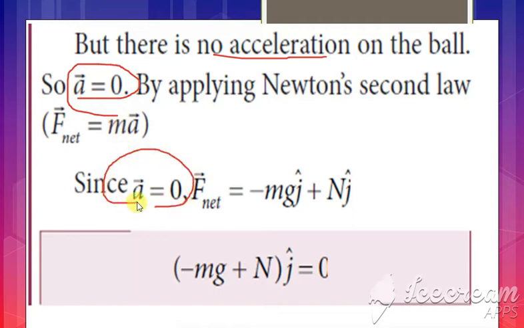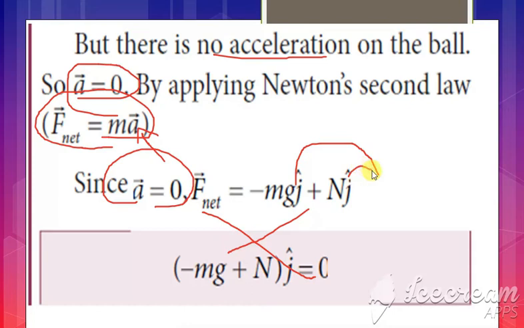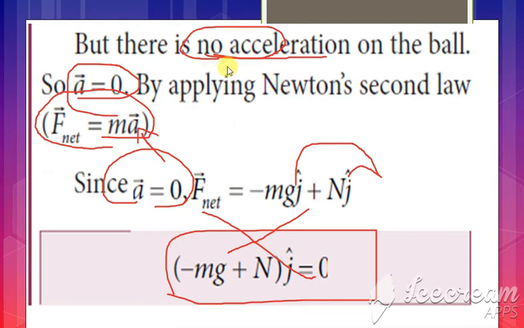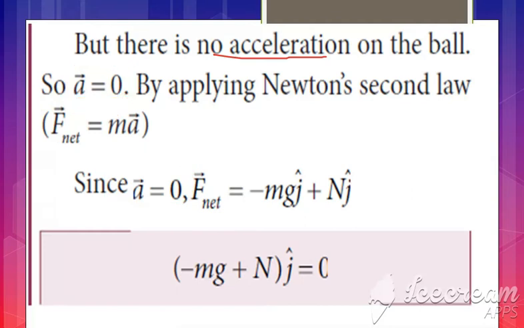A is equal to 0, and hence F net, we are going to add both of these. This A is equal to 0, but F is equal to what? M into A. If you substitute A is equal to 0 here, F becomes 0. So this is 0 and this term as it is, but we are just taking this j outside and writing the equation as it is. Why are we applying this condition? Since the object is at rest. Yes, clear with this condition?